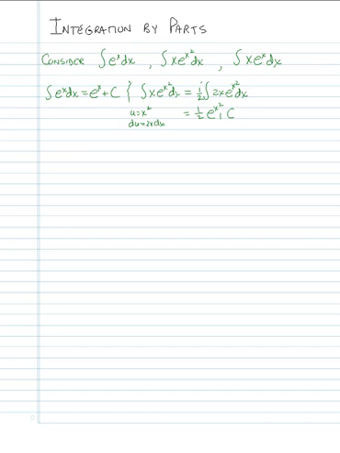So each of those integrals are integrals that we know how to deal with. The problem is this last one, which looks like it ought to be simpler than the second one, the integral of x e to the x with respect to x. The problem is u substitution will not work. And we really have nothing to substitute there.